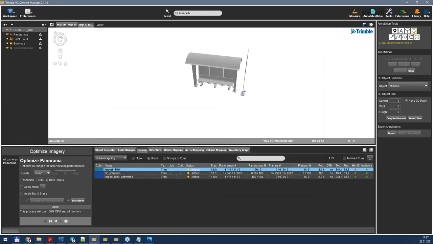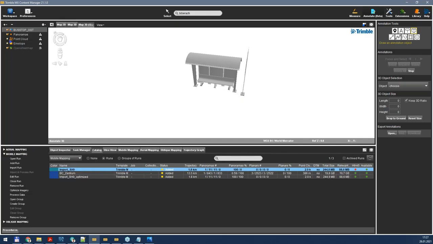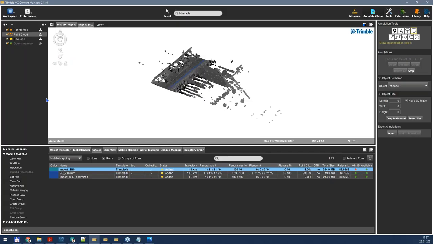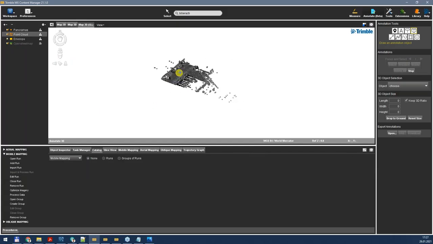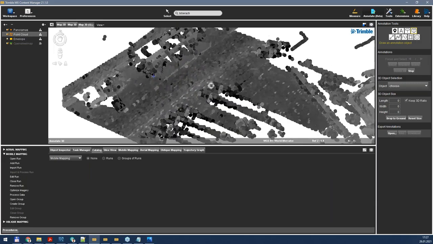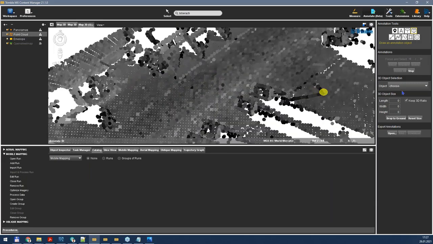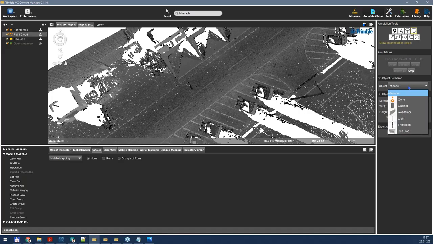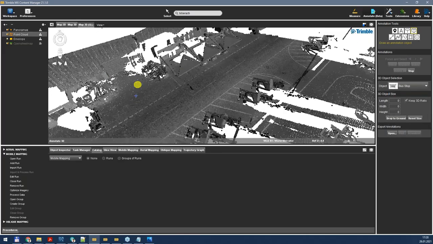So once this object is added here, I can move back to my point cloud, and I can work basically by creating any annotation. How do I create the annotation? Let me double click the point cloud, and in this snippet of the point cloud, I just select the object of interest that I want to use. So let me use the newly created bus stop.